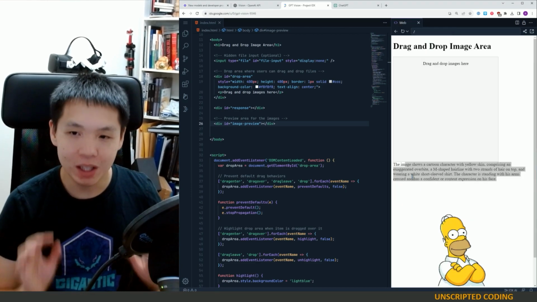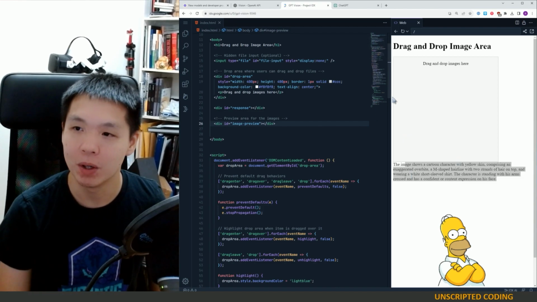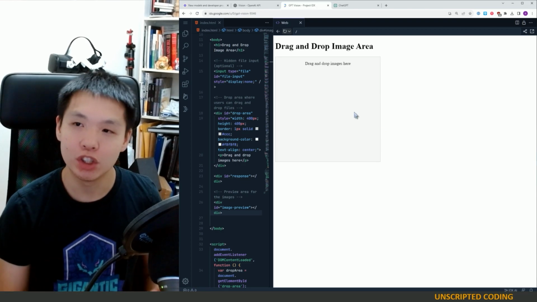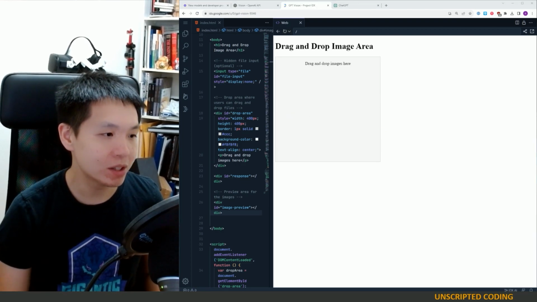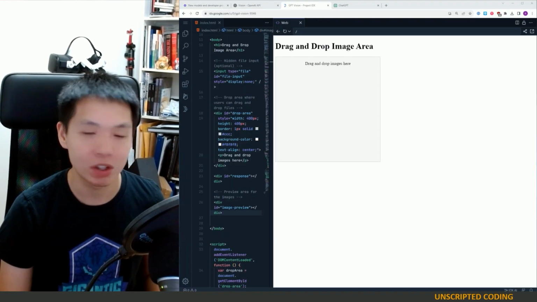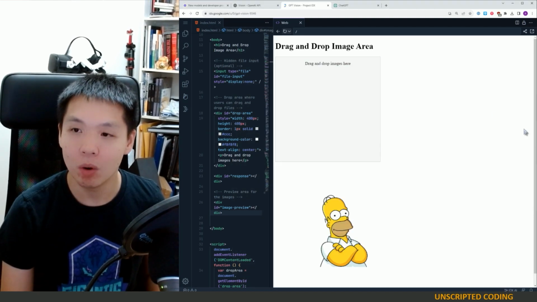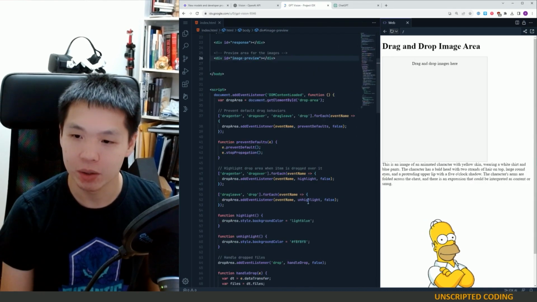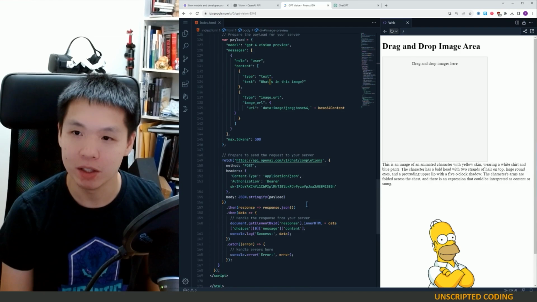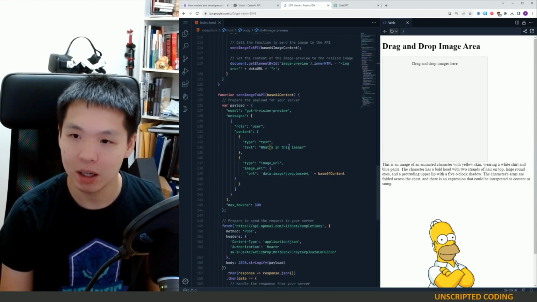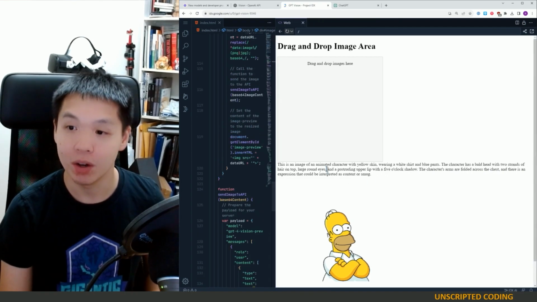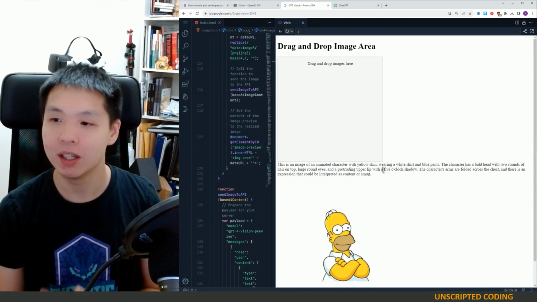Okay. Let's back off Project IDX for a moment and see what we've done here. I'm going to refresh a page. We have a drag and drop area, and you can see that I took a picture of Homer Simpson, and all we've asked is, once we drag an image here, the question we're asking ChatGPT-Vision is, what's in this image? In this case, it says, an animated character with yellow skin wearing a white shirt.